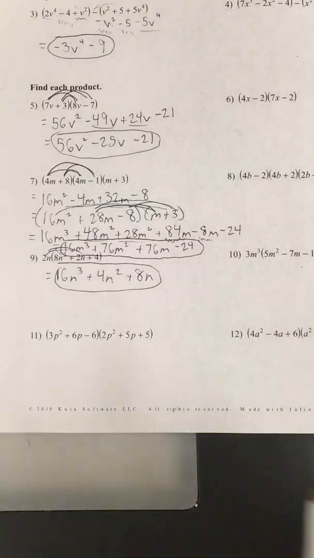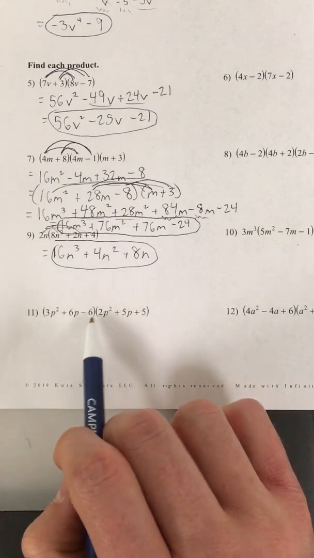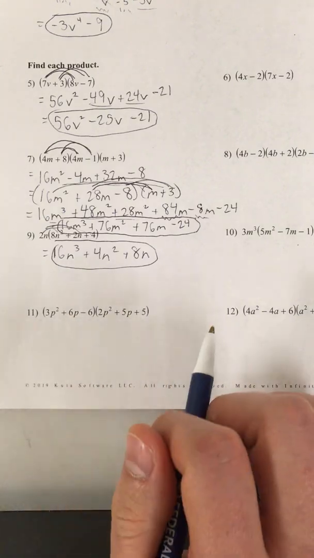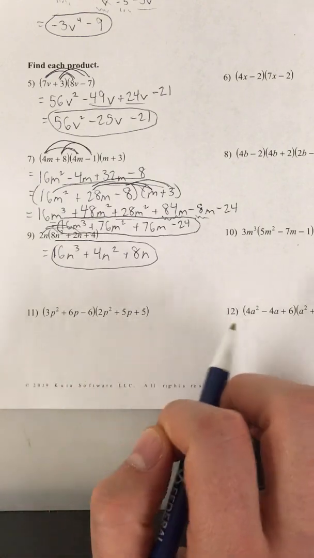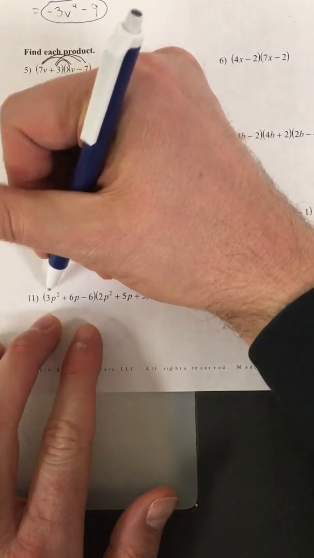So this one's going to be kind of long, all right, because I've got to multiply this times each of these 3, then this one times each of these 3, then this one times each of these 3. How many terms is that going to give me? It's going to give me a total of 9 terms. But then I should be able to combine stuff together, make it easier. So let's get started. I know you're excited.